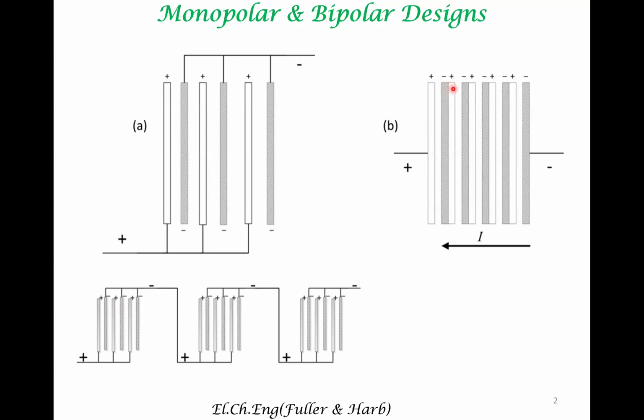So on one side, it appears like an anode. On the other side, it appears like a cathode. There are a lot of material challenges that are associated with the design of bipolar plates. But having said that, this is a very interesting configuration wherein these external wires are eliminated to connect these two sides of the bipolar plate.